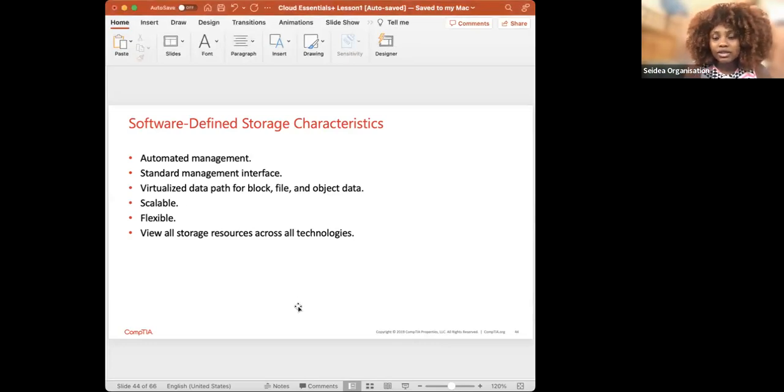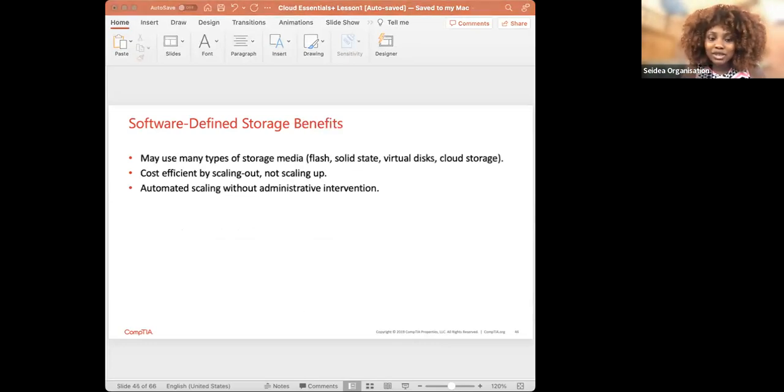So now going into the next element, which is talking about the benefits of cloud software defined storage. The first one is that it has diverse storage media usage. This means that it supports various storage forms like your flash drives, your solid state drives, your virtual disk, and your cloud storage.